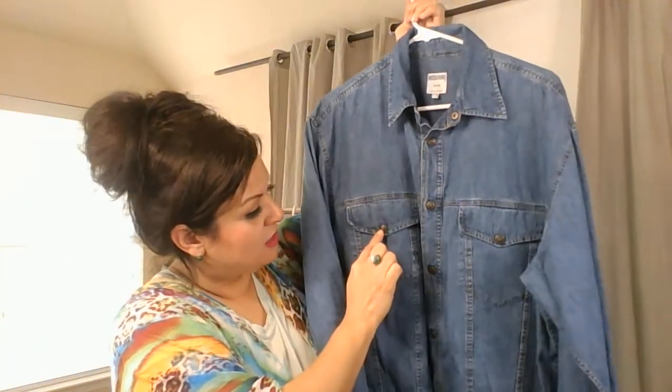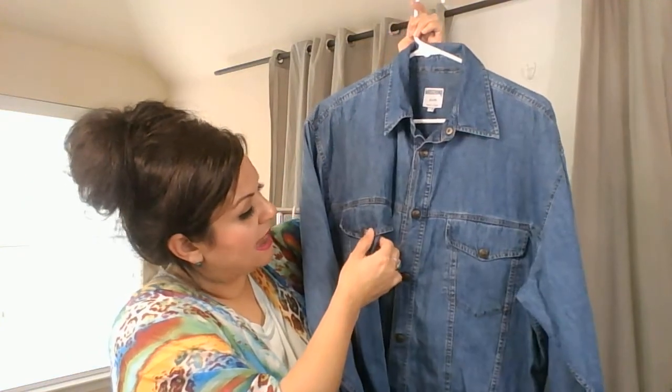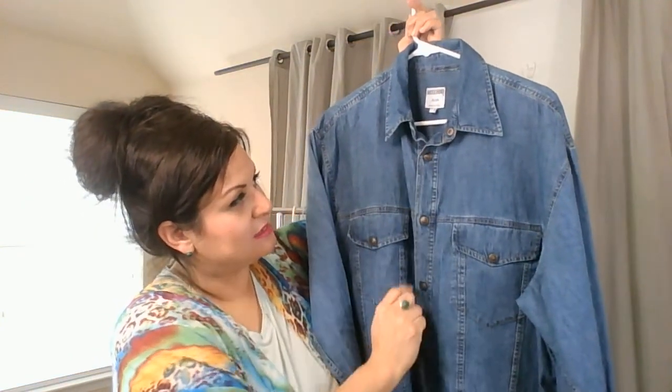It looks like a little cowboy hat on the buttons.